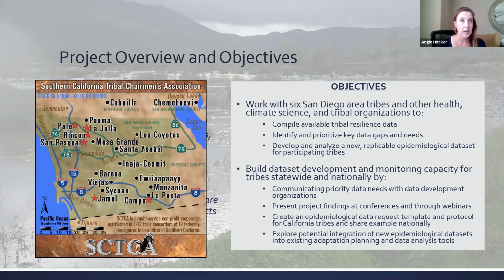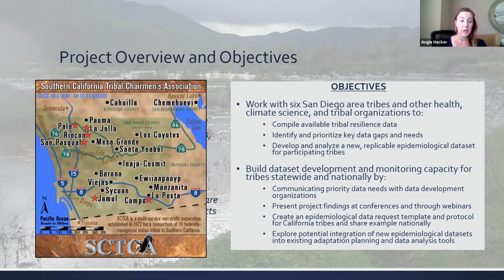And the idea here was we were actually going to try to take some of what information we were receiving about gaps, data needs, and try to address some of them. We were going to try to fill some of these gaps by working with the partners that we had connections with that could actually provide additional data. So that was where the partnership with the California Tribal Epidemiology Center came in really handy in this project, because they have special authority and access to provide data, and they have it in a way that tribes already find meaningful, and it's scrubbed and developed with the right parameters in mind.